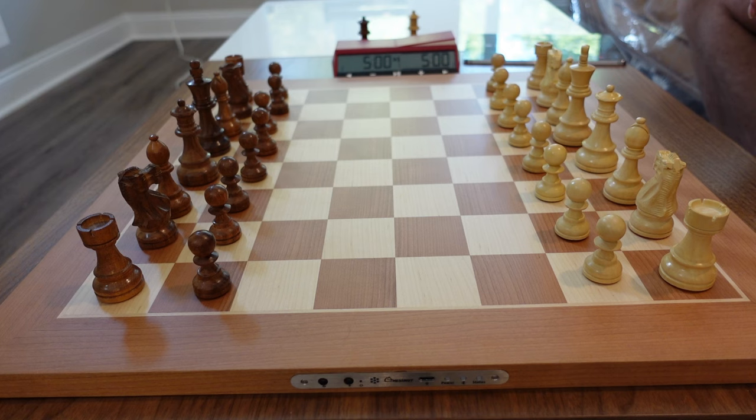Before I talk about the great things, here are some considerations when buying a board like this. First, it's about 21 and a quarter inches square on each side, so you'll need a little more real estate — which most people would expect since this is a tournament-size board. Second, because it's made of high-quality solid wood, it's a little heavier than normal. If you're playing online and need to switch from black to white, you'll want a table set up to do that efficiently. It's not super heavy, but it definitely has some heft and feels fantastic in the hand.